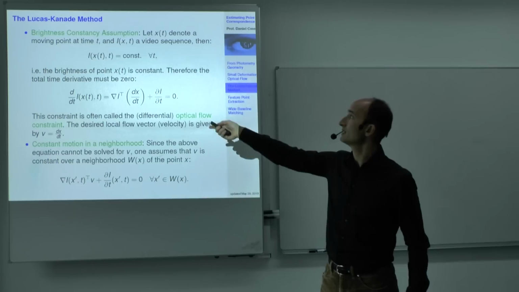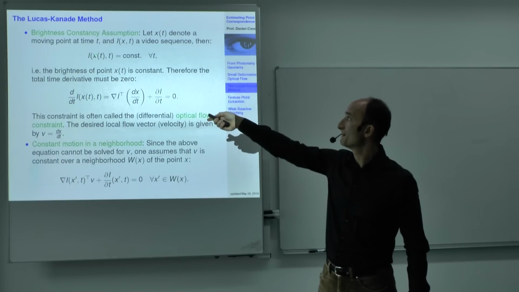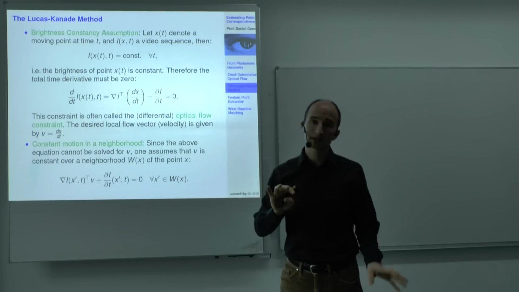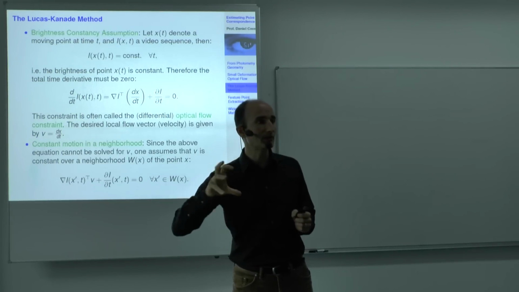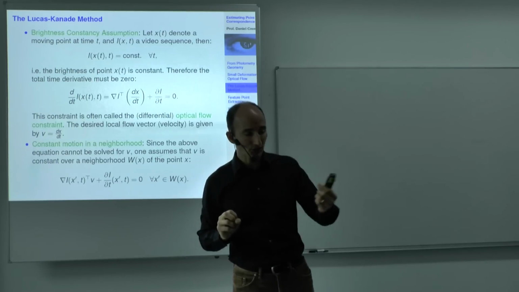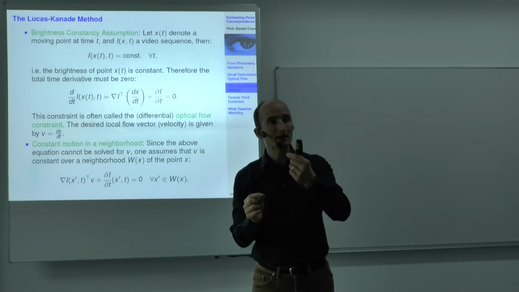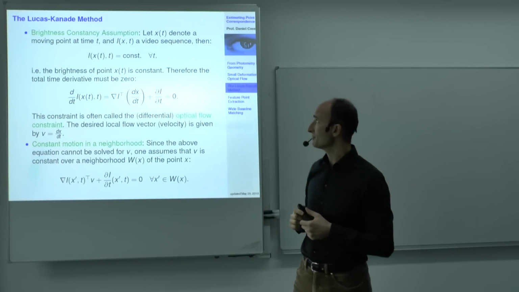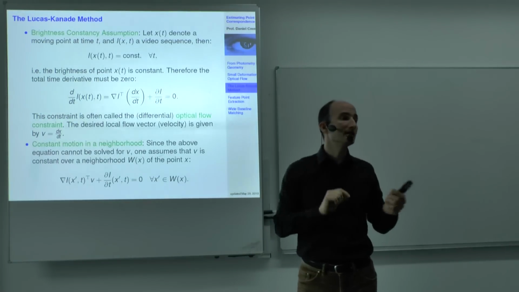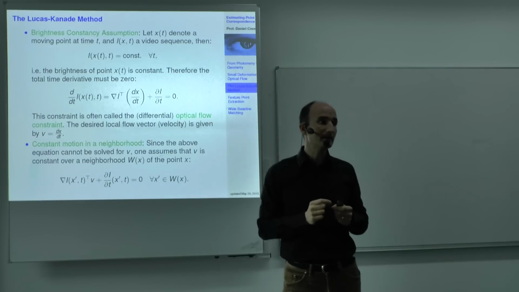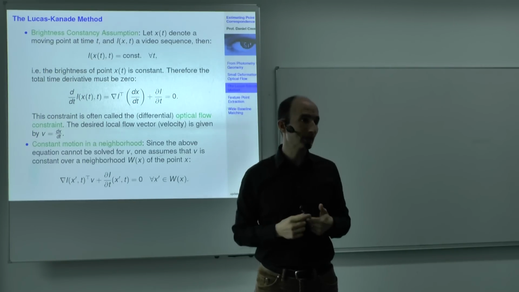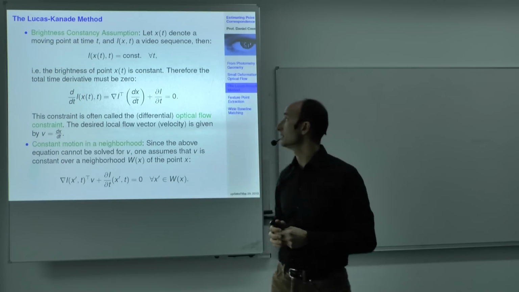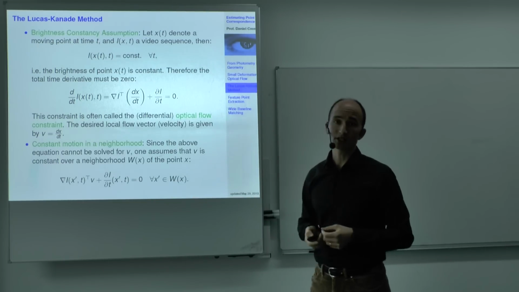And the assumption here is that the brightness of a moving point is preserved. So I'm saying moving point, but in what follows we'll actually assume that the camera is moving. And so objects' points, at least on the image plane, will move because the camera is moving. I mean, this is interchangeable. When you do correspondence estimation, it doesn't matter where the displacement comes from, whether it's from the camera motion or from the object motion; it is in some sense exchangeable.